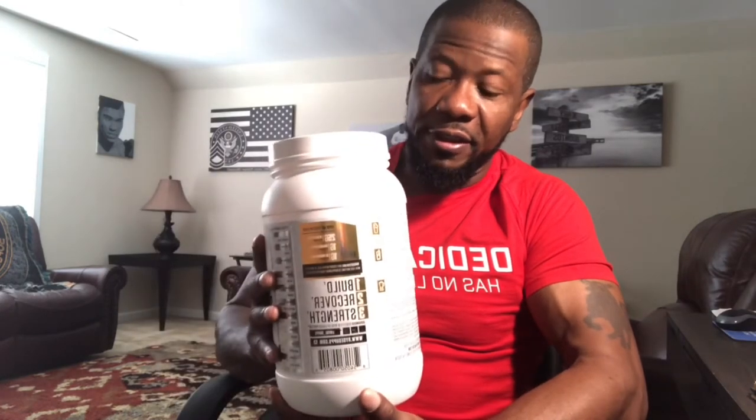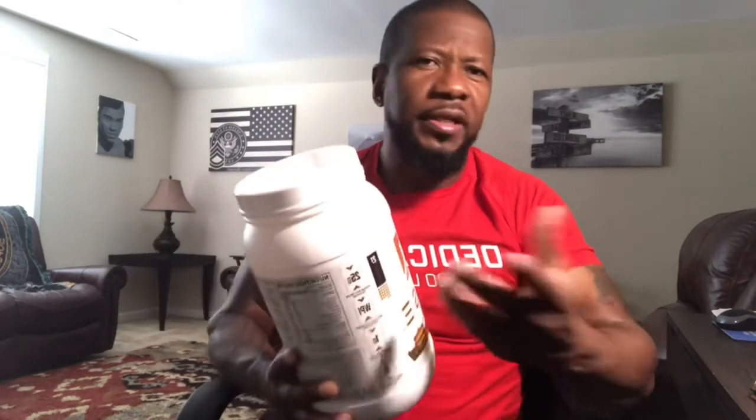So again, this is a good one. It has build, recovery, and strength additives. I like it, so I'm going to stick with this one for a while and see how it goes. They have other flavors too, so you can look it up. Do your research — I'm just going to hit on small things and keep moving with it to give you an idea.